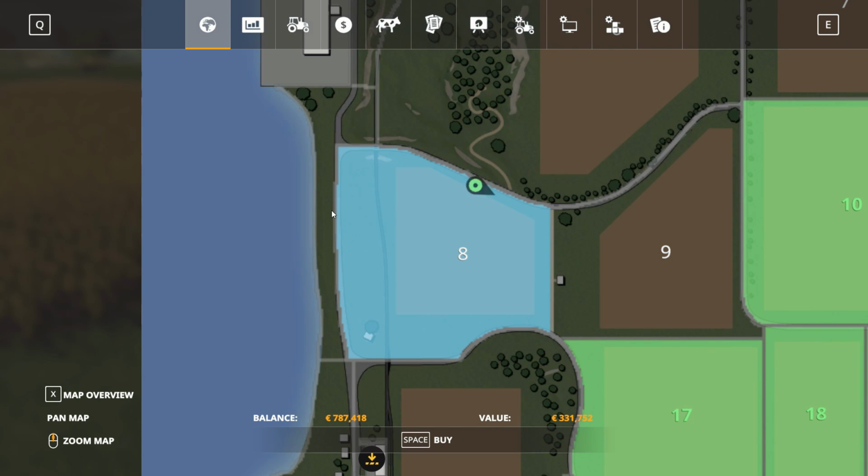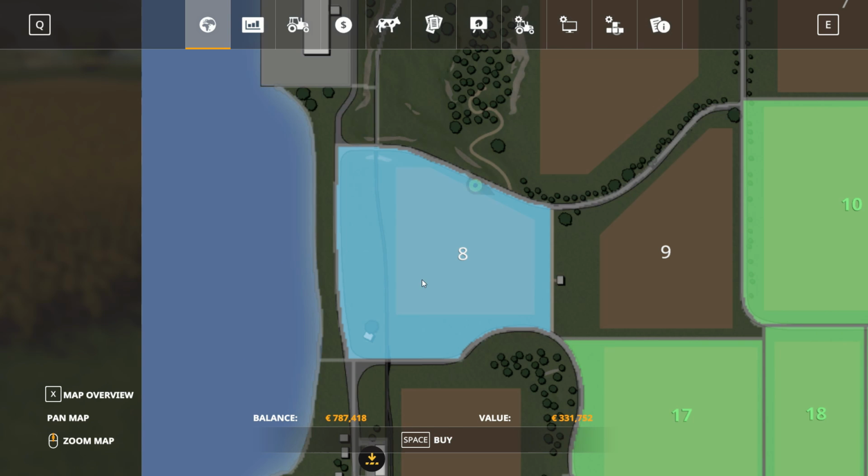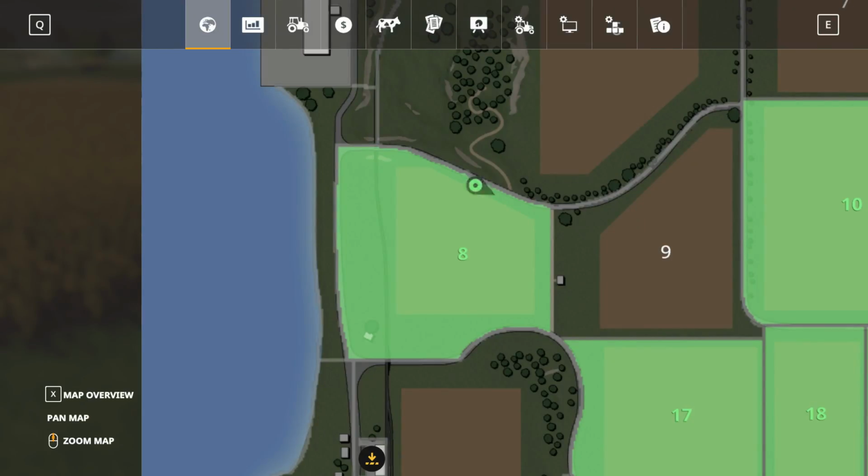Actually, if we get the land there, what do we get over here? This is only 77,000, so we could build on the far side of the road. That wouldn't be bad either. But I'm going to buy that right now. I'm done with that. Perfect.